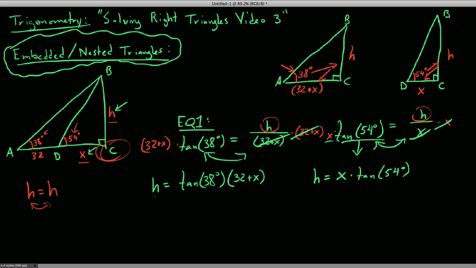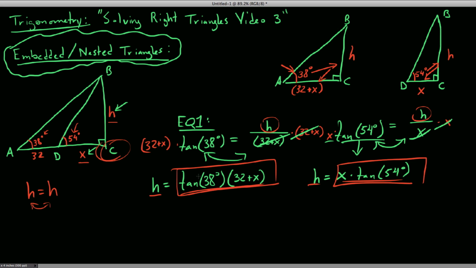Since h equals h, what we could necessarily say is this. When we say h equals this and h equals this, it's also this idea of transitivity. Why not take these two sides here and set them equal to one another, because since they both equal h, then they must both equal each other. So here's where the fun algebra gets to come in. We're going to do a little bit of simplifying before we start.